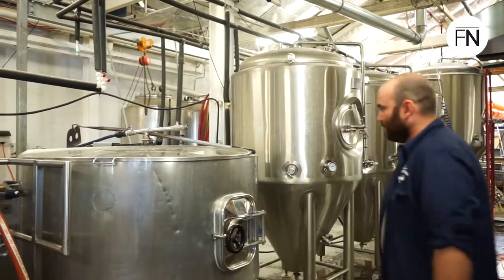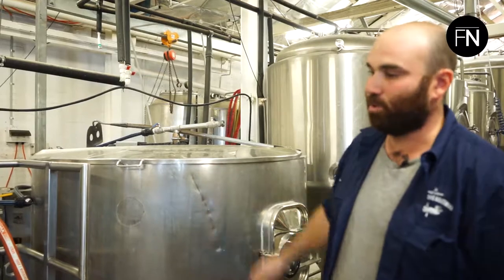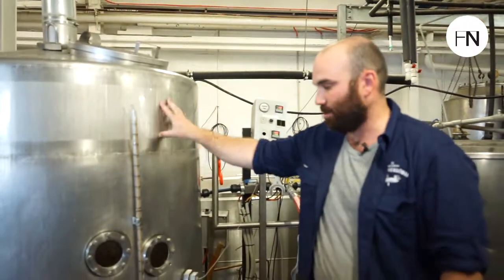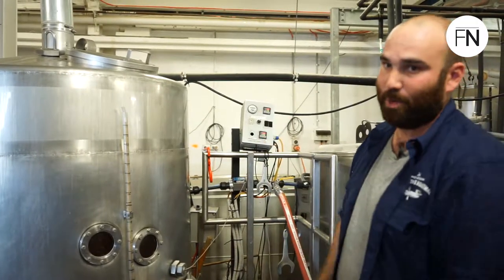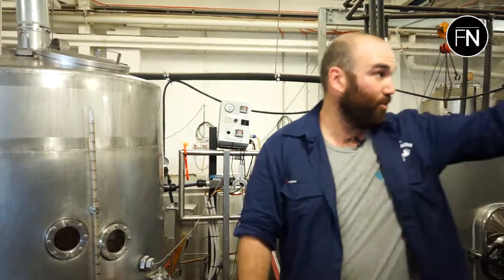What's this thing here do? This is the mash tun. What we'll do is add malted barley into the mash tun, mix it with hot water, let it steep for an hour, and then extract the sugars from that malted barley. And then what about that there? We'll pump it straight over into the kettle. This is boiling at the moment, and Joel's added some hops already. This will boil for an hour and we'll extract some flavour from the hops, then transfer that into one of the fermentation vessels.